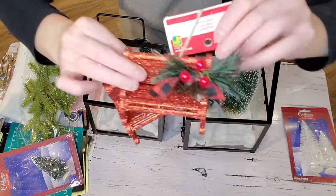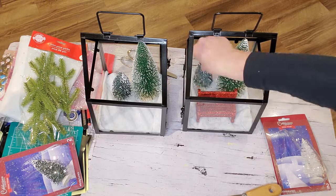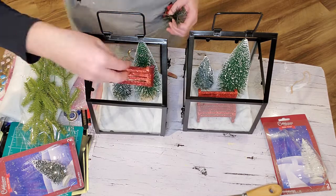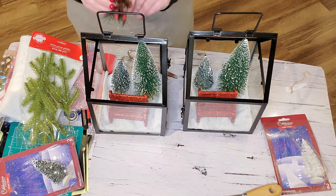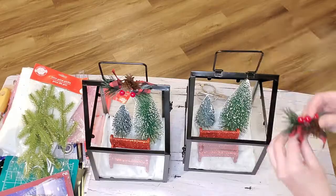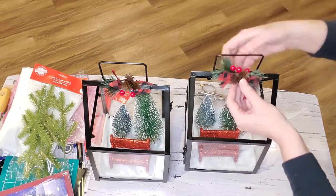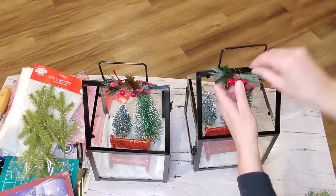So here are the sparkly red benches that I mentioned, and I picked these up at the Dollarama. They did have a couple of picks on them, so I took those off, thought it was too much. And I'm going to use that decor piece that was on the bench. I'm just going to put that at the top of the lanterns, and it's not overly done. It's just that nice size of piece that doesn't take away from the scene inside.